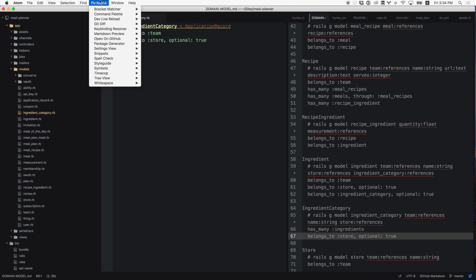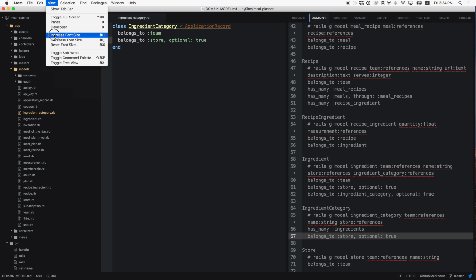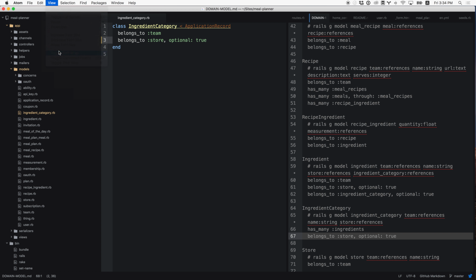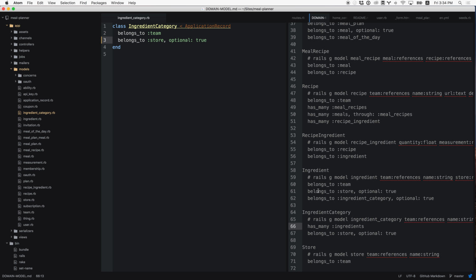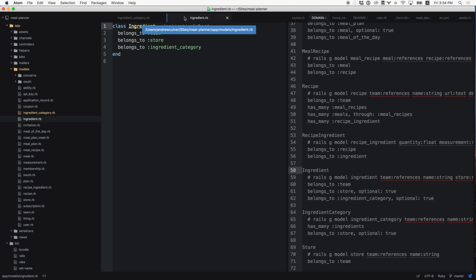I'm going to turn off the line wrapping just so it's a little less confusing. All right, let's go to ingredient. Ingredient, oh, come on, don't do that. So for ingredient, same deal. These relationships should be optional, which is what we determined before when we were thinking of this. And that's good. All right, recipe ingredient.